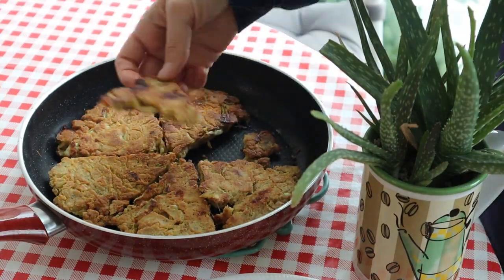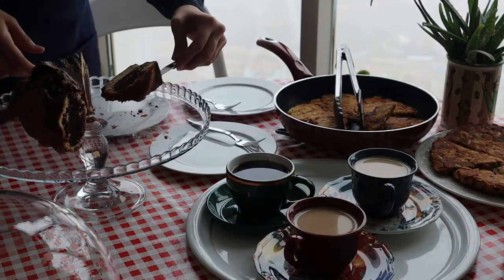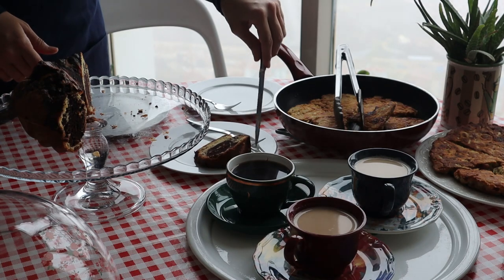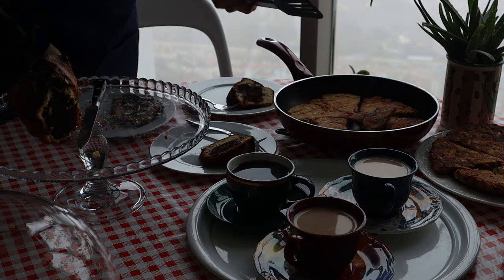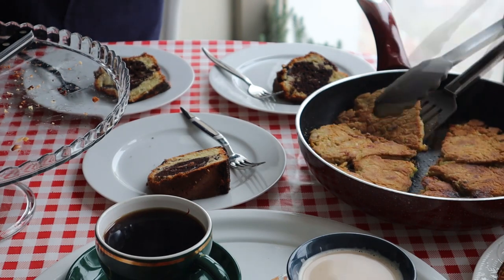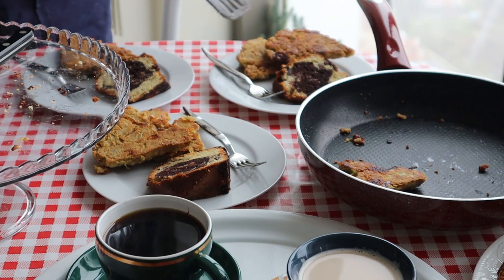I hope you try and like it. It's good for breakfast, lunch, or any time of the day. And I had this classic Turkish style cocoa and vanilla cake along with it. I'm gonna share the recipe of it too, so stay tuned.